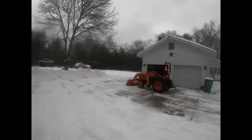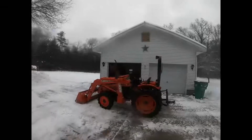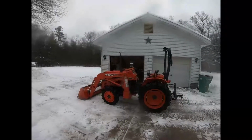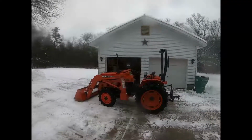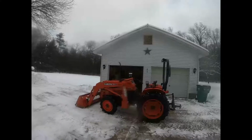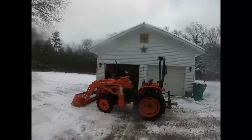But that Kubota is a L2350 25 horsepower diesel tractor. It's an early 90s model, but it really does the job, and it's a tank for doing snow and anything we need around here. It's a perfect size tractor. I wouldn't want much bigger than that for around our homestead and what we do.